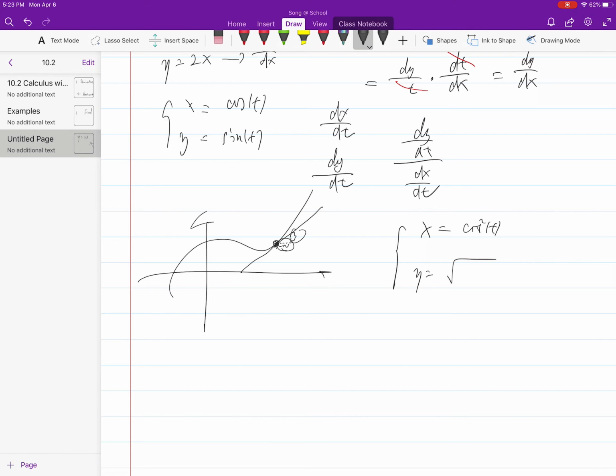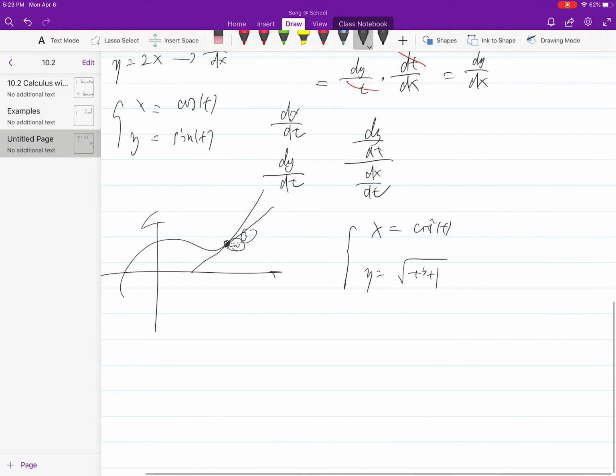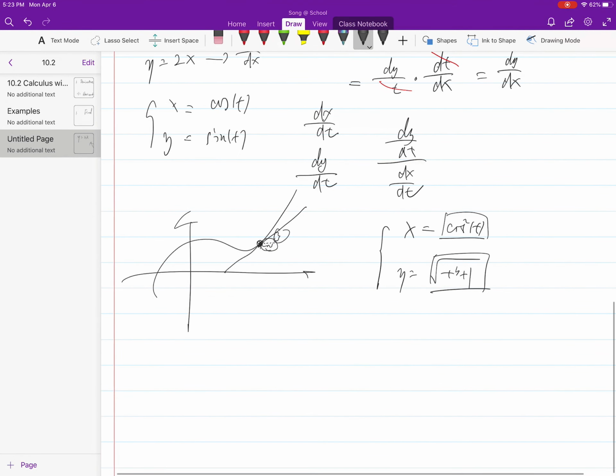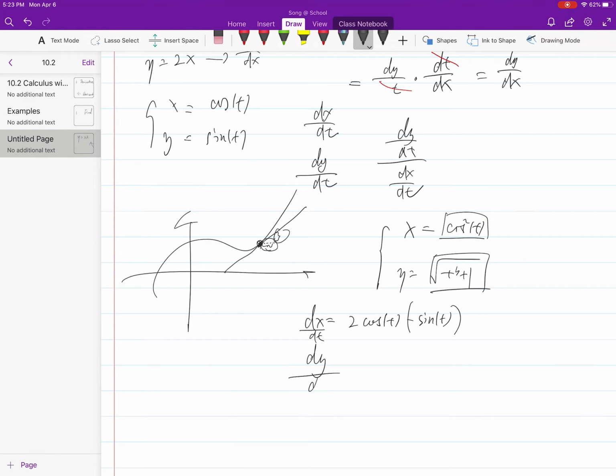So if you think about it, we can have x equal to cosine squared t, and y equals square root of t cubed plus 1. And really, I don't even know what the graph of these two looks like, but if you want dy over dx for a tangent line, you simply take the derivative of the first one, which is nothing but a single function. And then take the derivative of the second one with respect to t. And then take this one divided by this one. So you got the derivative. You plug in the t, and you can have the horizontal and the vertical velocity.